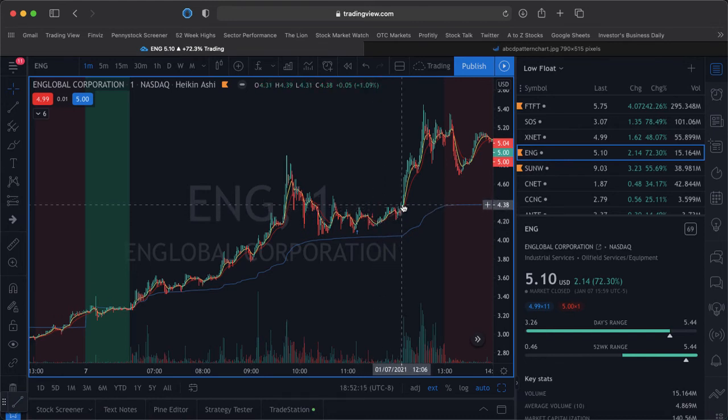And then as you can see right after that, it immediately shoots up to your A, and then before pulling back and then shooting back up to your D right before close. So you really want to be selling anywhere between here, here, here into strength. Let's take a look at one more opportunity.